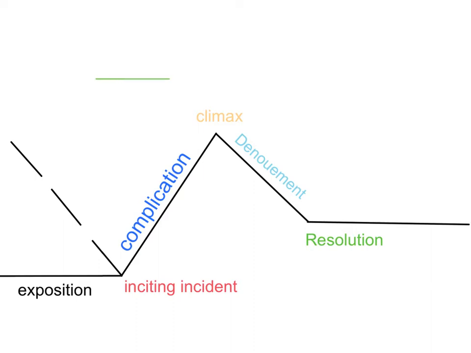And it'll say something like, Simon is killed. It's then your job to remember, where did this come from? Did it come from the exposition, the inciting incident, complication, climax, denouement, resolution? And so you're going to be writing in this box. And so, of course, you would write for Simon is killed, that happens in the climax.